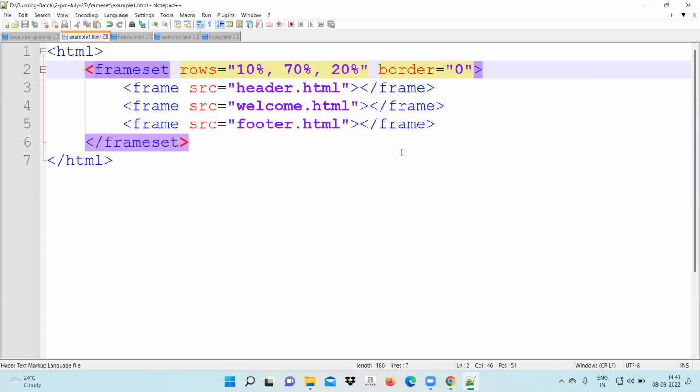Now the border line was coming. The border line will get removed.